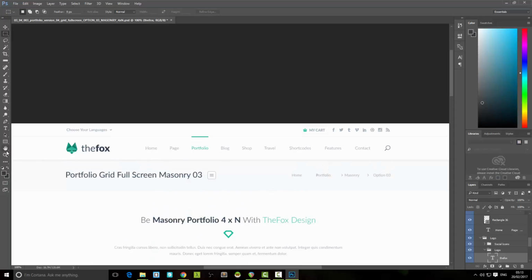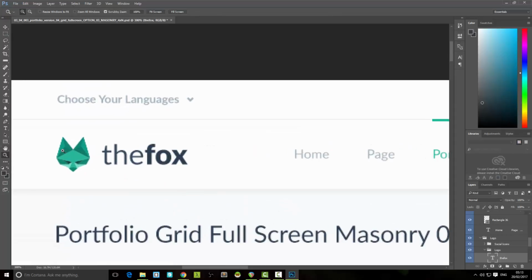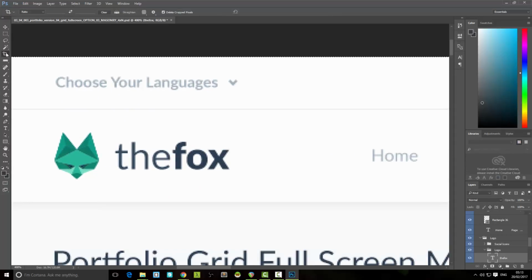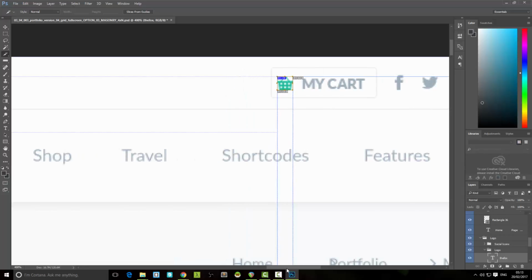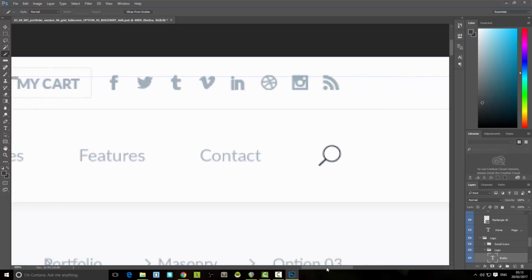So what do we do? Well, in order to slice these out, get real close up to this, and we go to the crop tool, hold your mouse down and drag to the slice tool. So we want to drag a box around that fox, just like that, and that will be ready to export as an image, that specific portion. We'll do the same for this. There we go, brilliant. So that's it basically. They're sliced.